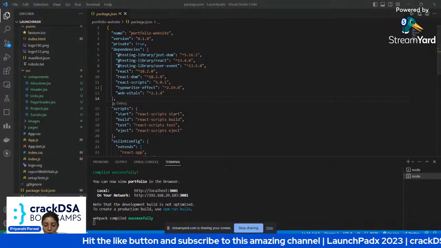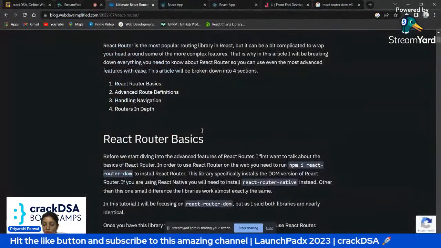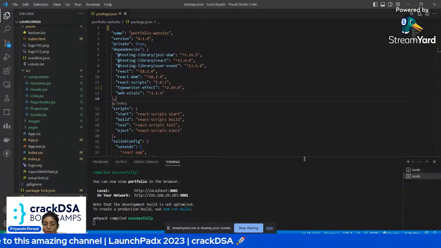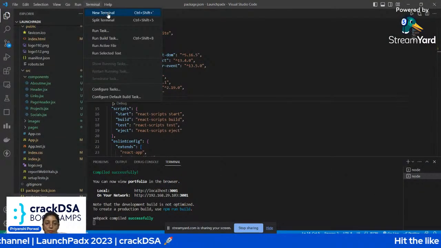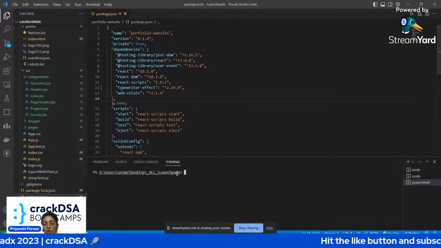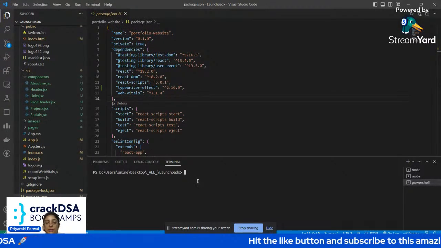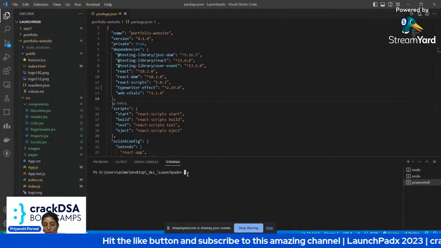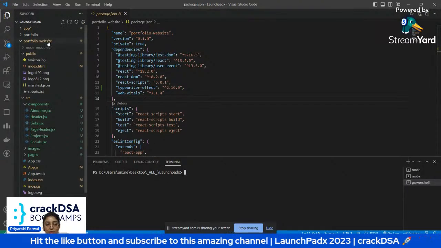So how to get React router? We need to just do npm i react-router-dom. So we will go to the terminal. When you go to the terminal, make sure you are inside of your React application. Right now you can see I am inside of this LaunchPadx folder here, so first I need to move inside of this folder.